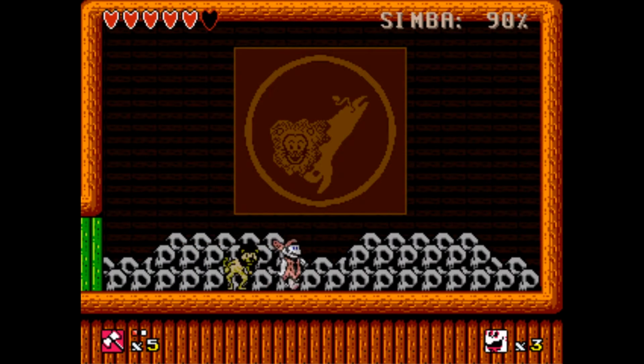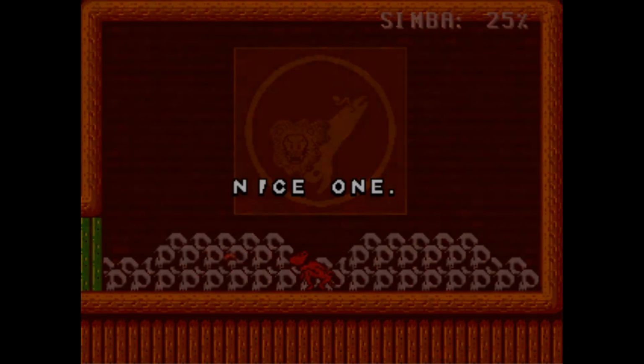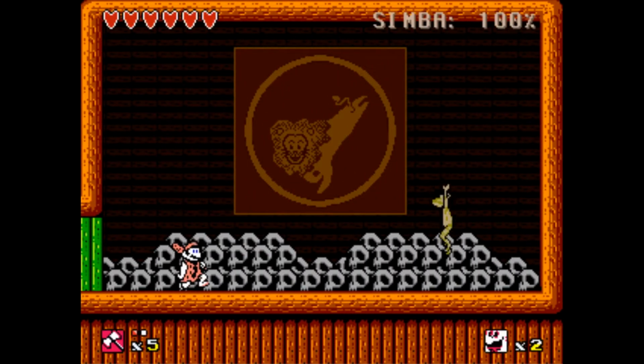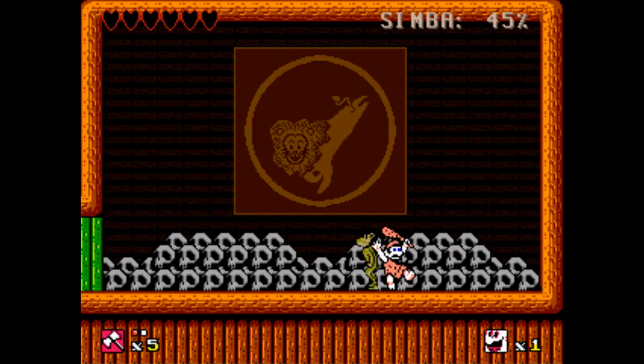Come on, we can do this. Again, the main thing is, don't do what I did. I mean, sure you can get close to him, but for the love of anything, don't stick too close to him for too long. Yeah, nice one indeed. Maybe it's a butterfly that he throws.